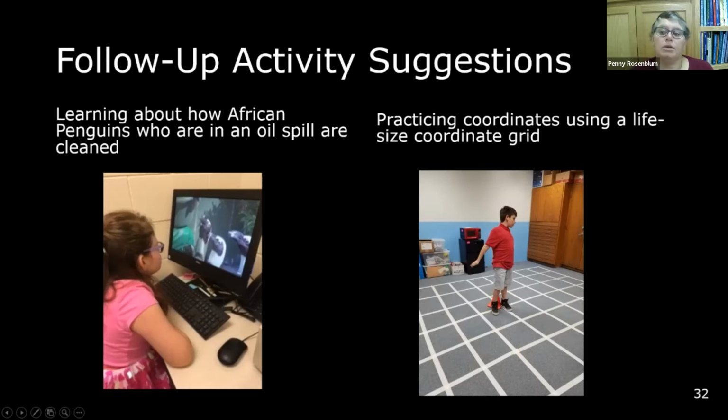We have a unit that's about coordinate planes. And so this teacher and student worked together to create a floor size coordinate plane using tape. And then the teacher would put a cone somewhere on that coordinate plane, and the student had to figure out the coordinates. And then they would do it in reverse. She would say, go put the cone at 4, 7. And he would have to go do that. They said it was a lot of fun, so much fun, if I'm remembering the story correctly, that the regular ed math class got into his coordinate plane too.